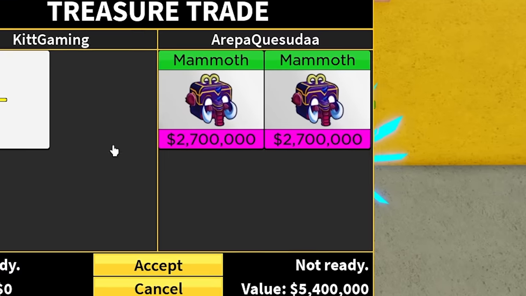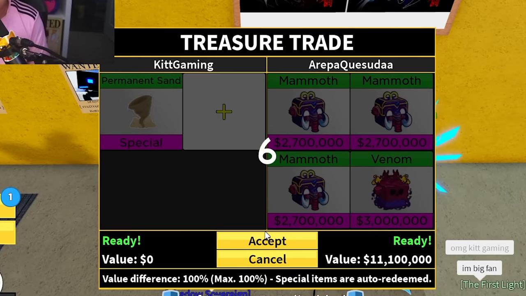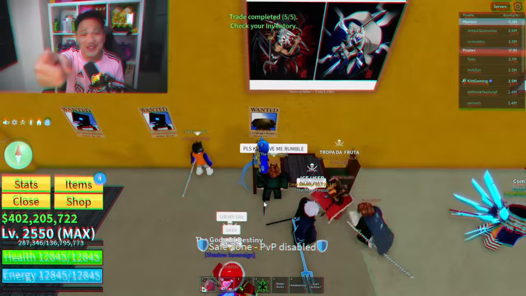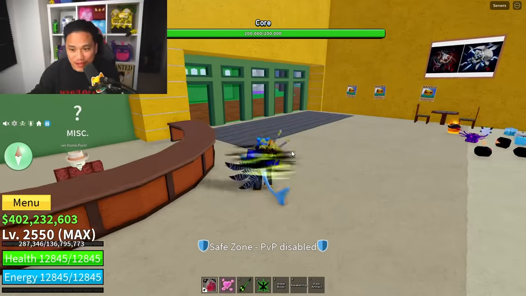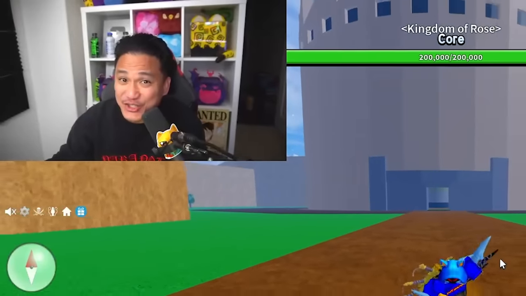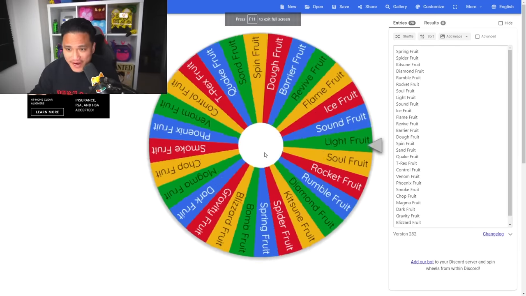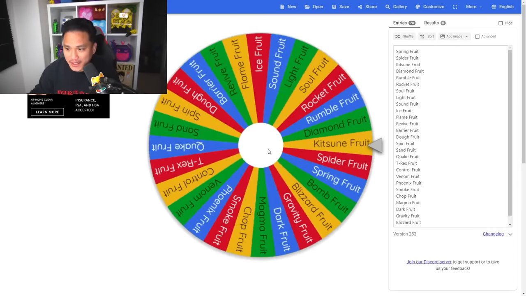Yo, mammoth. 2 mammoths. 3 mammoths. Yo, this one is a W. 3 mammoths and 1 venom. 3, 2, 1. Boom. There you go. That was a good one. Factory breaching. Let's go. Let's get it. Is this the dragon or the Kitsune fruit? What fruit are we going to use to destroy the factory this time? Come on, give me a good one.